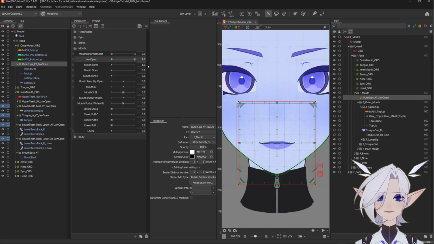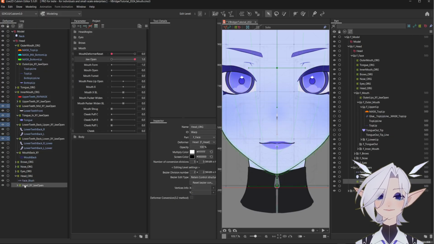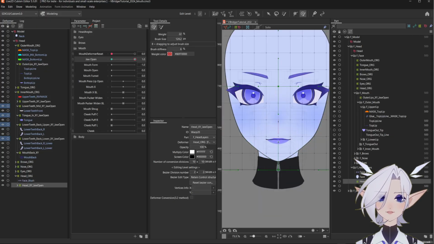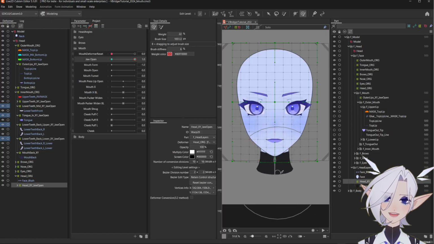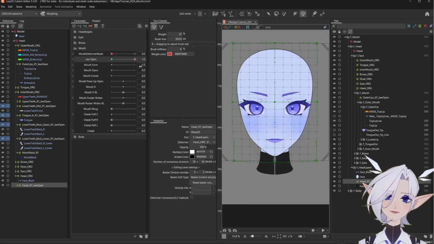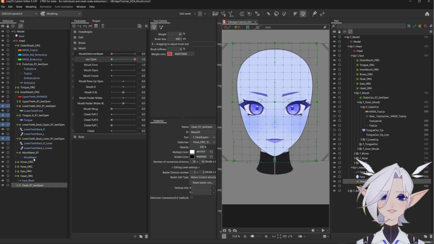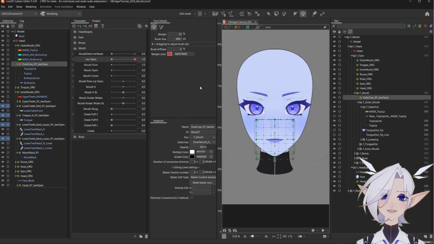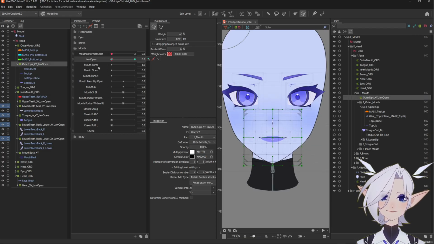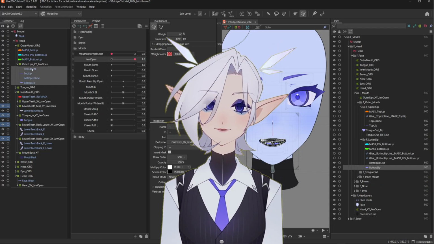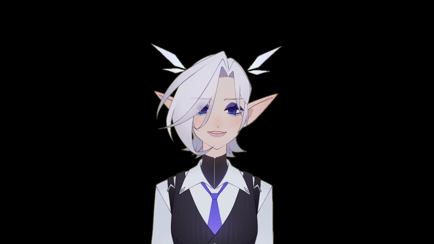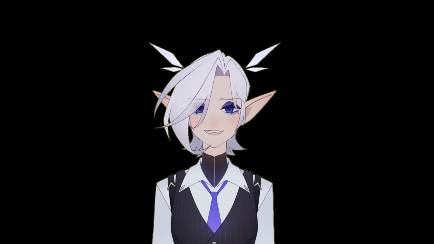I'll re-enable the outer lips now as the inner mouth is finished. For jaw open, the chin should also move down a bit, so add some keys to the head deformer and move the chin. I like to move the cheeks in a little bit because of squash and stretch. If we are stretching something, it should get skinnier. The jaw open parameter is now fully keyed, so it's time to move on to the lips.